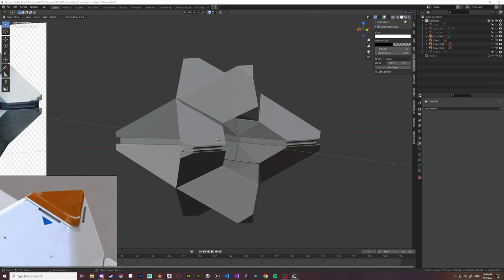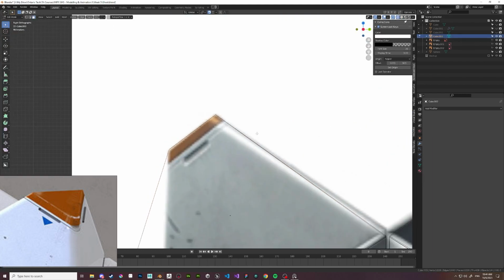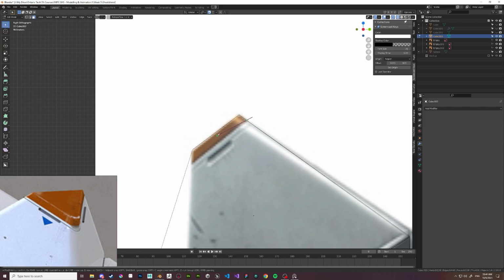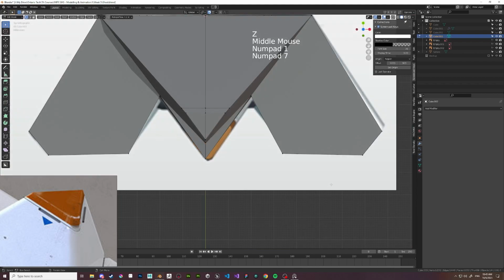So let's see what else. So there's also this part I've got to do here still. Just gonna go ahead and take my knife tool, hit Z, cut through. So this is just a little bit too far forward as well, so I'll move it back. And that shouldn't affect the top view that much.